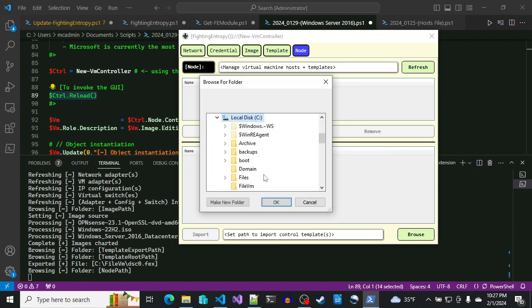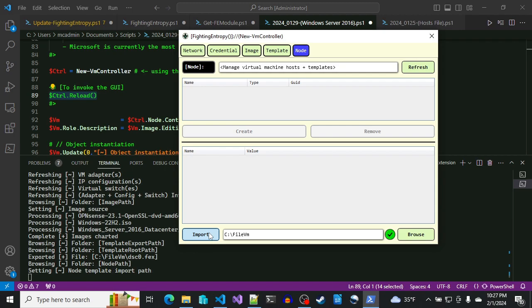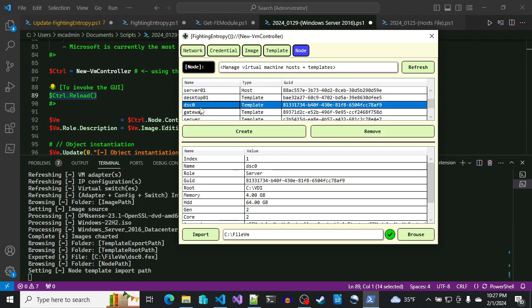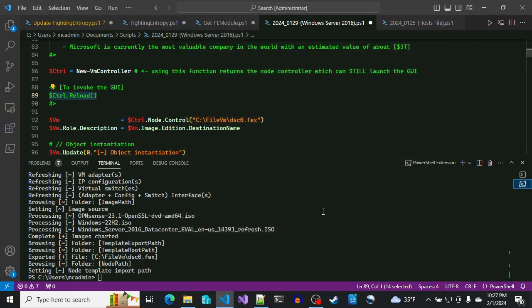I can browse to the folder where the templates are, right? And then click import. And now it's going to import the information for existing virtual machines as well as just the templates. And in that list, you see DSC0, right? So now I can go ahead and close this and continue from where I left off.